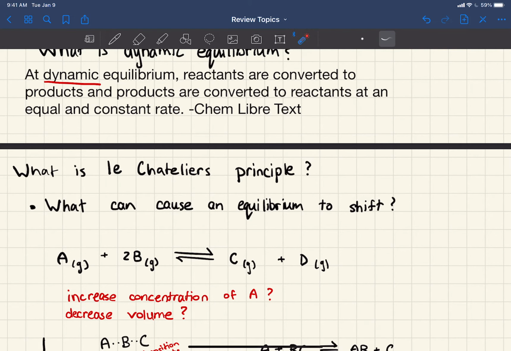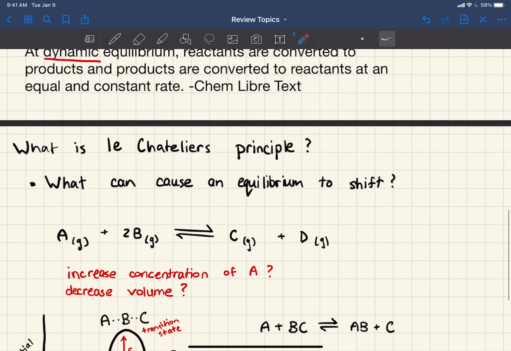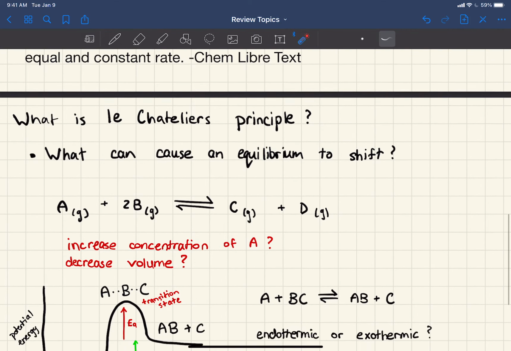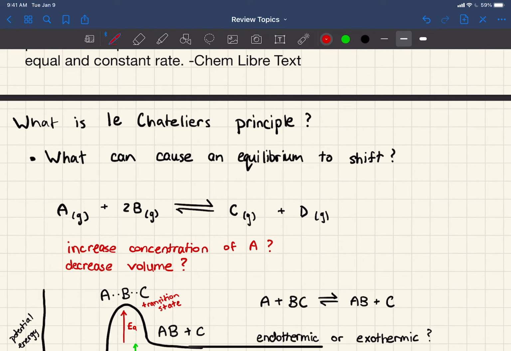Okay, and so you can't talk about equilibrium too much without getting into what causes equilibrium to shift, right? So the main topic there is Le Chatelier's principle, and this is definitely something I would recommend reviewing. So we'll go through a question real quick here. We have a couple questions here actually. We have: what would an increase of the concentration of A do to this equilibrium?